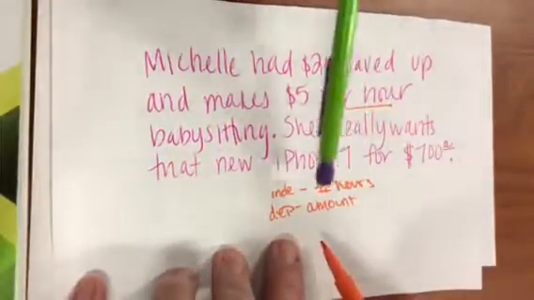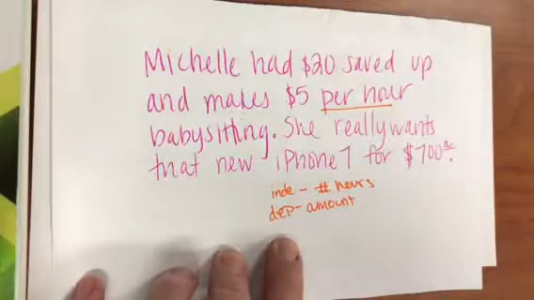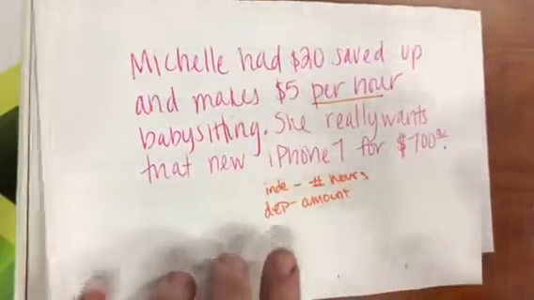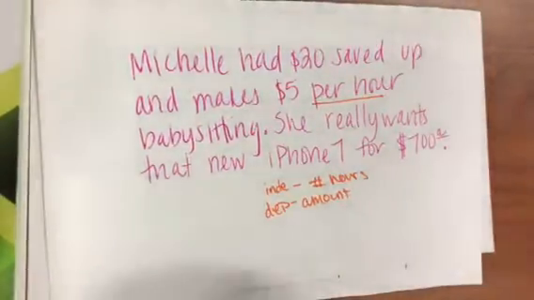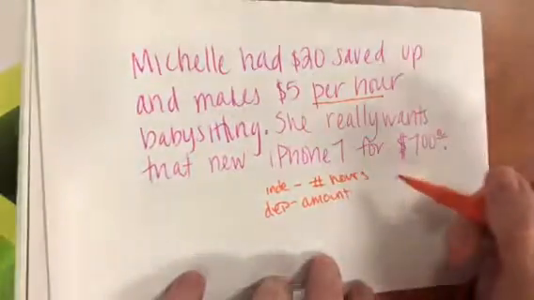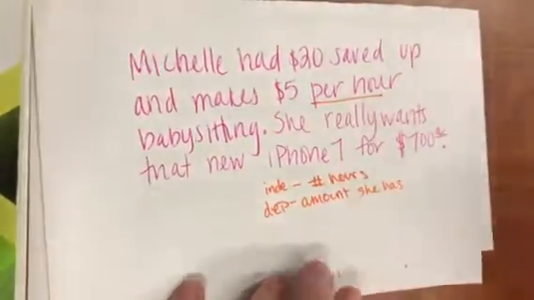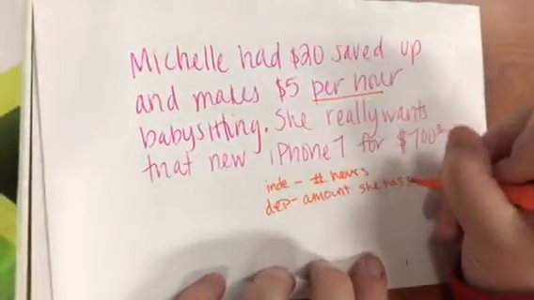That's going to be the amount that she has after babysitting. Isn't that the same thing as what she makes? No, because what she makes during babysitting is different than what she has, because she has to add that $20. Mind blown. I just blew Miss Green's mind. I understand what you're saying now. So, amount she has after babysitting. I have to include that.